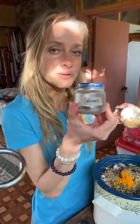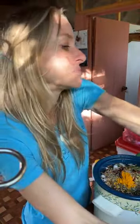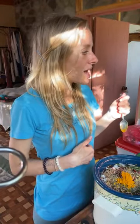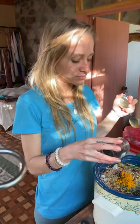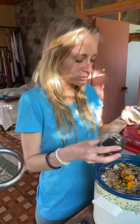Let's see. What else do I want to put? I'm just looking at all my spices. What's fun to put in? Actually, I'm not gonna do it in this one, but you can play around with putting some cinnamon in it. These are some nice cinnamon sticks, but I'm not gonna bother because that's a little bit too heating for me right now. We got the thyme. Oh, I love these black seeds. Black seeds are really special. Plus they look cool. Really adds a fun accent to what you're making.